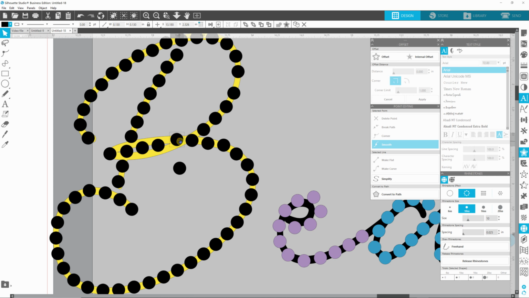It would end up being something along these lines. And to me, it just doesn't flow very nice. I would rather modify the B and make some slight changes to it.